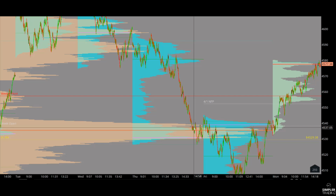And what's interesting about this is it started the week down here at 45.30 or so, traded all the way up into 46.30, and then all the way back down at the end of the week, back down to 45.30 again. That was on Thursday. Then on Friday, the blue profile here continued to break a little bit further, found about 4,500 and a couple of points down there. Found its way out of the hole first trading day of the month.